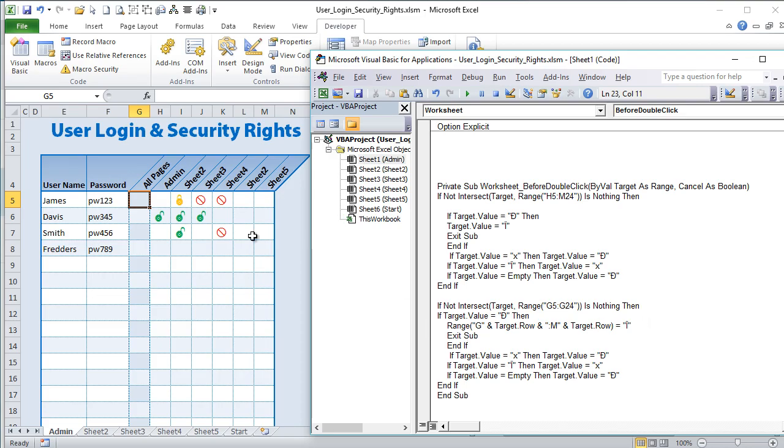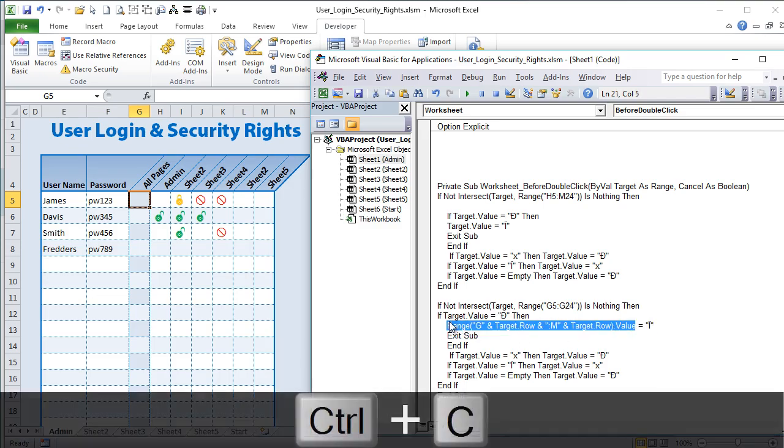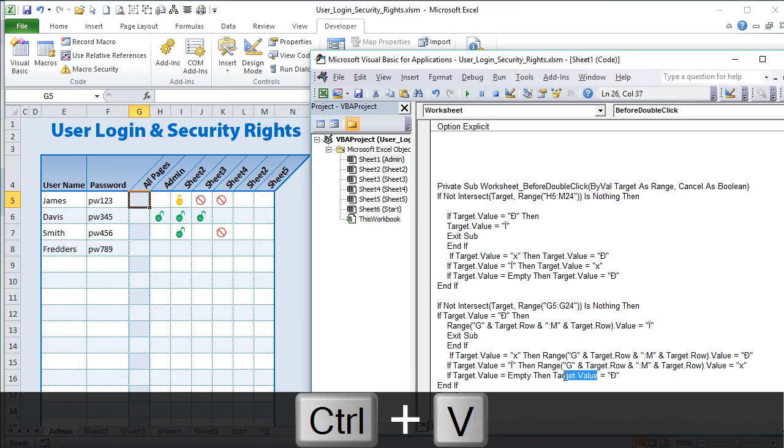Basically what it's saying is change the entire row G through M, change it to this, and then we're going to put a .Value in there because we want the value to be that. So it's the value in that range. Every value in that range we want it to change. And we can copy and paste this to do the same thing for this. Instead of target value, we want the entire value of the range. Same thing here, and the same thing here.